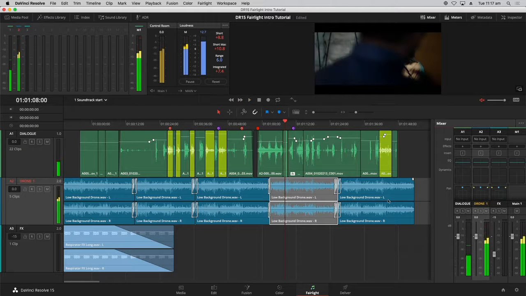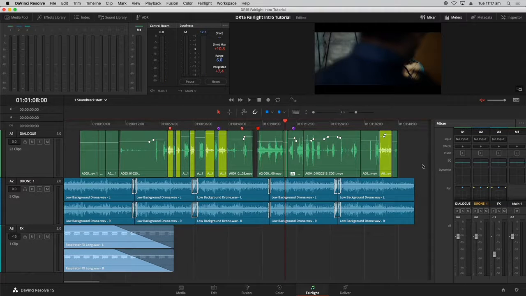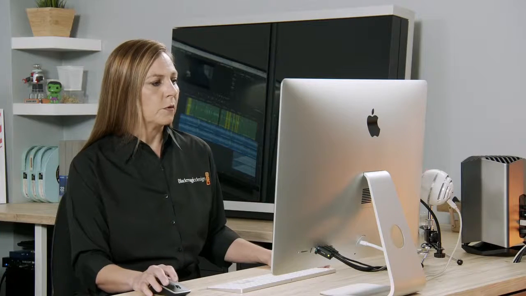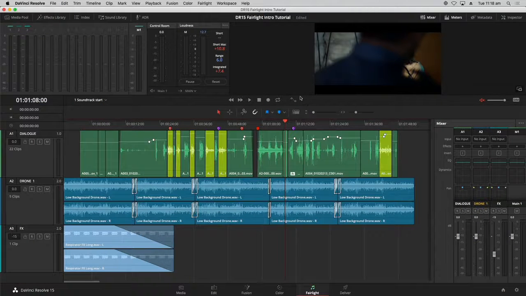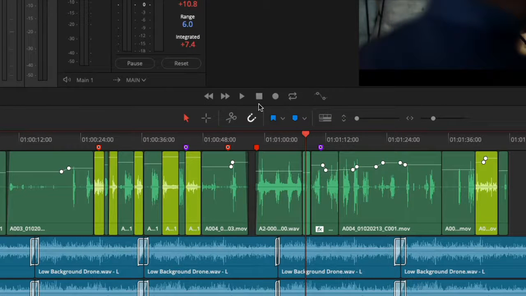I'm going to stop playback, and if I want to deselect, just click anywhere in that gray space. So we have our monitoring panel at the top, we have our mixer on the side, and then of course we have our timeline. So those are the 3 primary areas that we'll be working with. And then here at the top, above the timeline area, you're going to see your transport controls. What the transport controls have are just your basic controls that you would use for moving your playhead around. And of course, it's everything you would expect, your play, your stop, and here's your record button, for example.